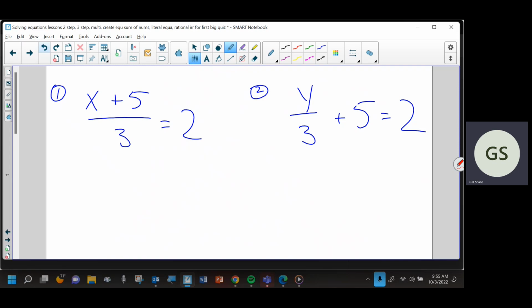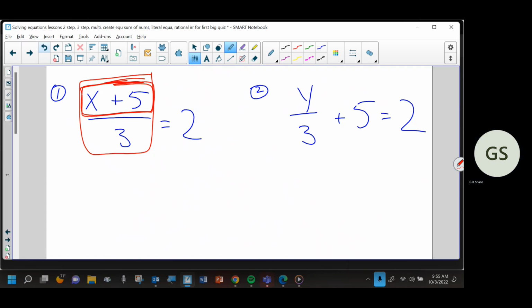I'll show you how it does. If I know that I want this side to be equal to 2, because that's what's on the right side, that's what an equation is, left side equals the right side. I want it to be equal to 2. Well, then I just need to figure out what number, so this top number here, would have to be 6, because 6 divided by 3 is going to give me 2. So everything in this box right here, x plus 5, has to be 6. Well, what number plus 5 is 6? Well, 1. 1 plus 5 would give me 6 on top. So I could just show that 1 plus 5 divided by 3 equals 2, and I'd be fine with that.